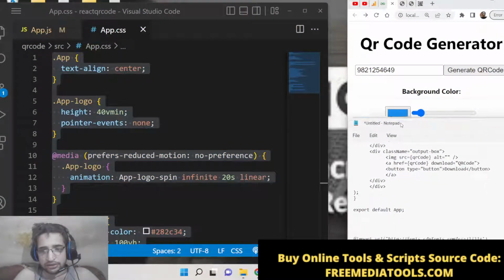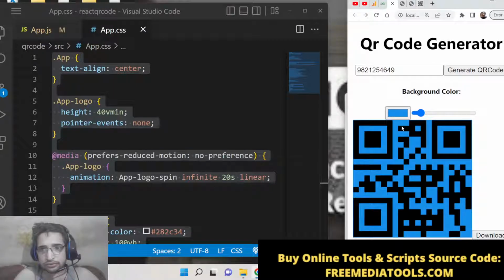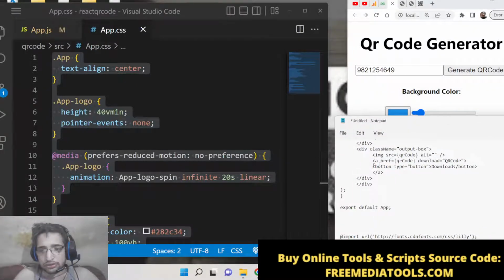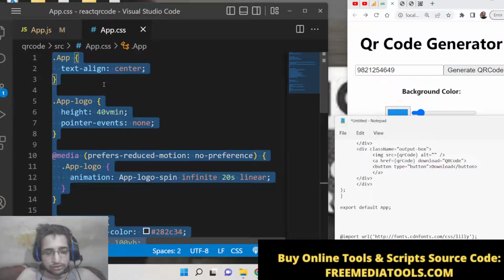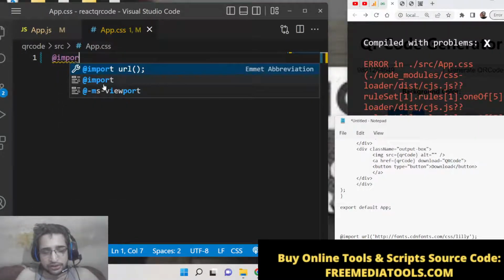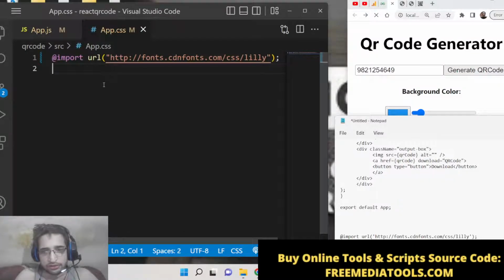So I can say here, float this window. So we just need to delete everything here from it. So we will say import URL http fonts.cdnfonts.com/css/lily. So these are the fonts, guys.